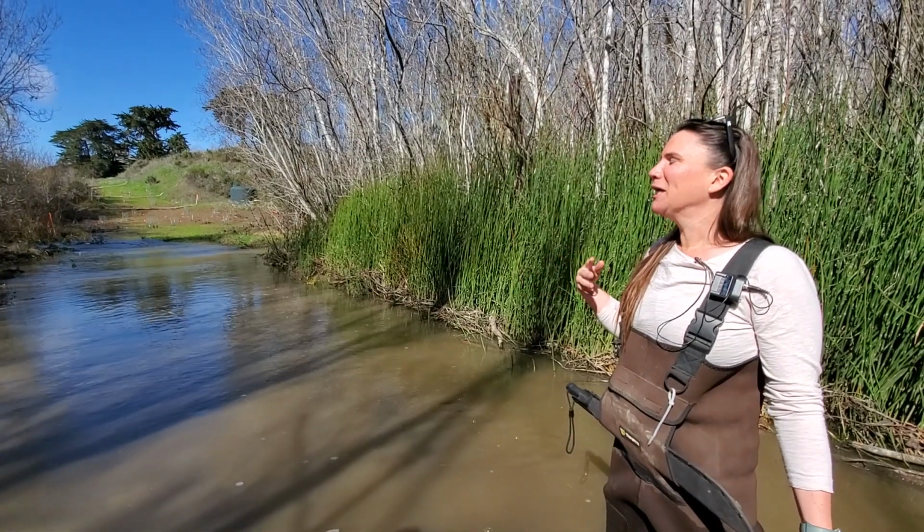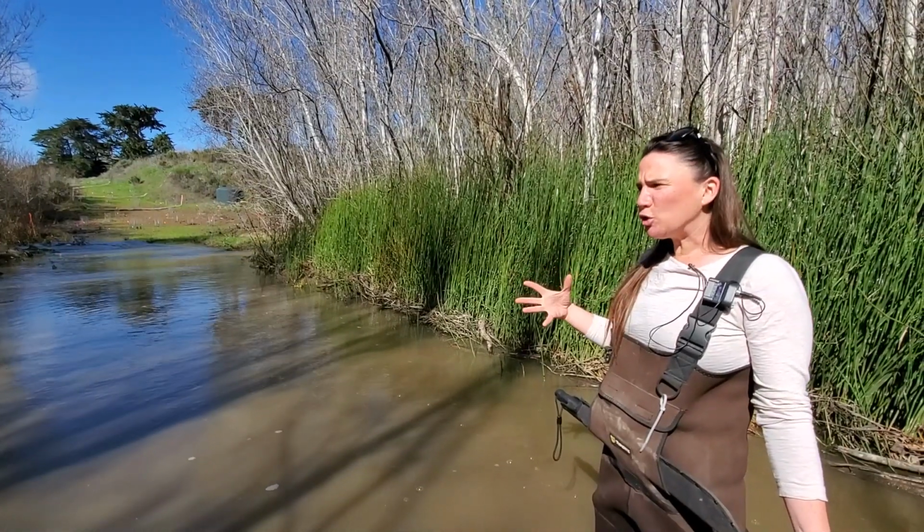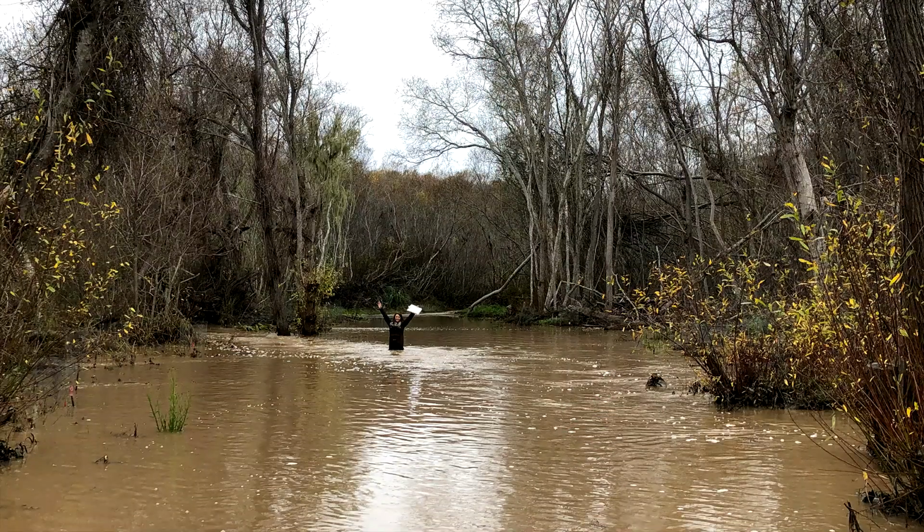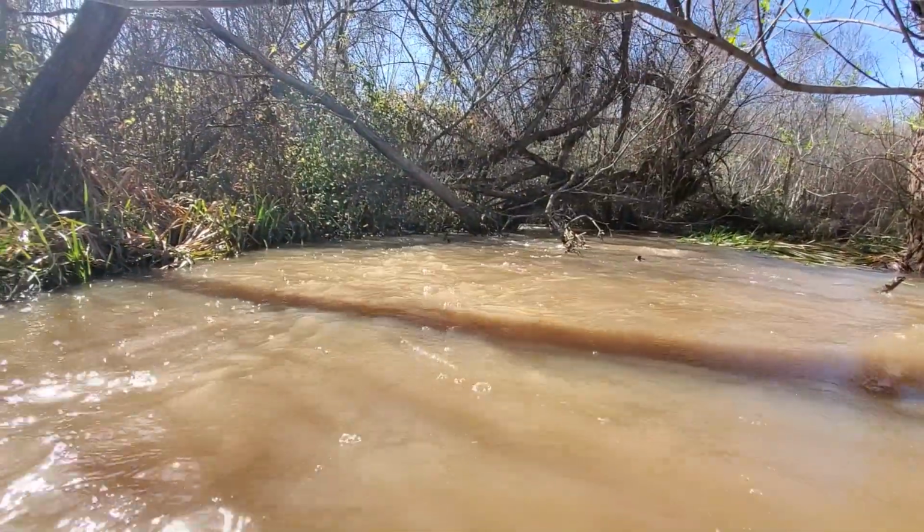After the storms in 2023, we toured a ranch in the upper Los Osos Creek watershed, where a farmer had lost a huge section of creek bank. And so that was the critical functionality of the wetland restoration, was allowing the flows to slow and spread and capture that sediment from upstream.